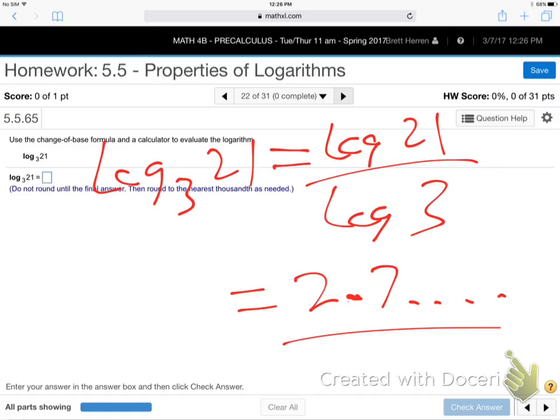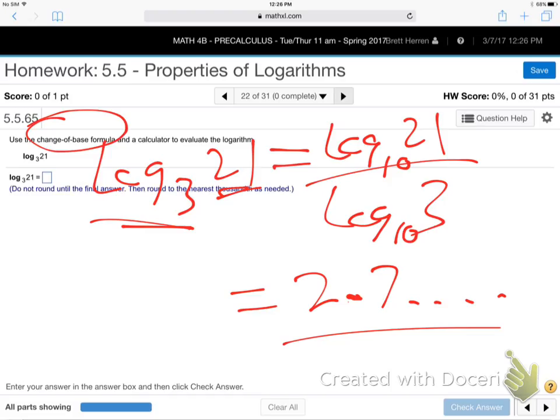So it's log, those are base 10 logs. Log base 10 of 7. Is that what it's saying? Because it's 21 over 3? No, it's log base 3. Okay. The 3 is the base, the 3 is lowered down, of 21. I'm saying that's the same as log base 10 of 21 over log base 10 of 3. That's what it's technically called, they say it here, the change of base formula.